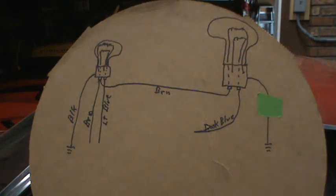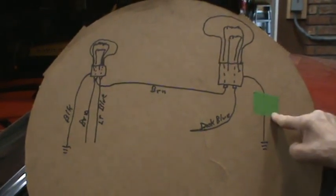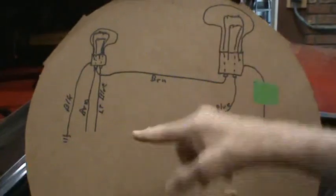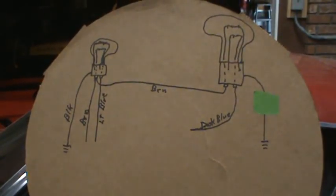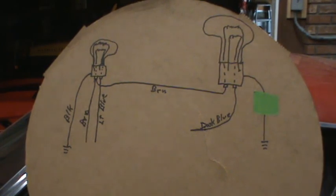But what I'm going to do essentially is I'm going to put a wire in, I'm going to attach it to where that one that wasn't connected, and I'm going to put it to a good known ground. I have installed those grounding blocks all over the car so that I know I can get a good ground from anywhere. So that's what I'm going to do. I'm going to do that off camera because that's just joining a couple wires, putting a terminal end on one so I can screw it to the ground, and we'll see what happens.